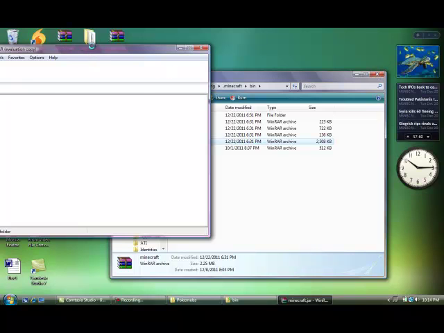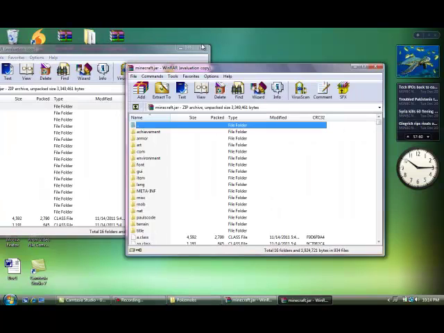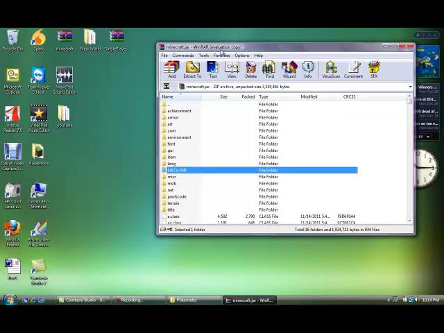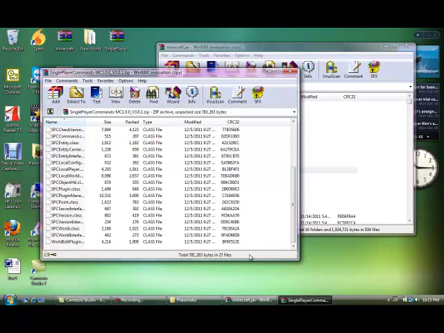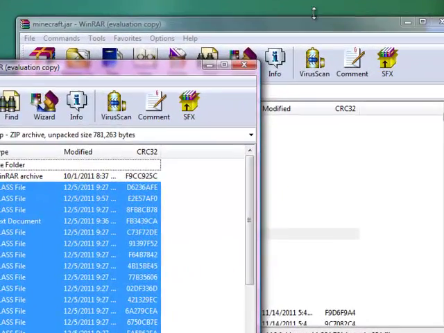Once you open this up, you'll have all... Okay. Meta.inf. You gotta delete that. But you're gonna open up your single player commands. I will put a link in the description on where to download that. You're gonna copy everything in here, and you're gonna press Control C to copy.